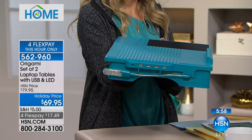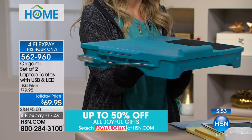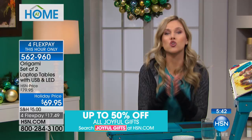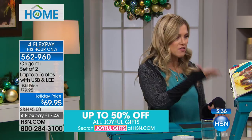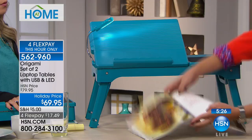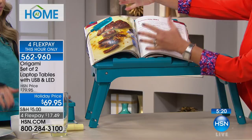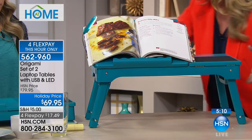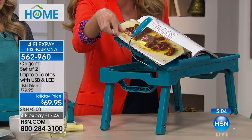Today you're getting two. If you work a lot in front of the television, you can have your workstation right at your seat. If you're a crafter or just need a tabletop surface, this is perfect. You've got your little light with USB ports. You can charge your tablets, phones, and laptops. You have that charging station on the side, and now you've got that wonderful table. We're calling it a laptop table, but honestly — breakfast in bed! It's so universal: three different heights, flat, as a TV stand, a laptop table, a tablet holder, a workstation for the kids.